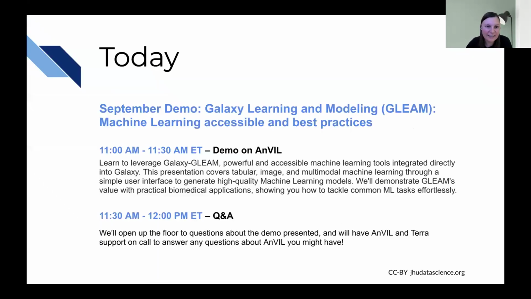Today is September 17th. Today we're going to have a presentation from Paulo Lyra from Moffitt Cancer Center. He's going to be sharing a demo in the first half of our meeting today about Galaxy learning and modeling, machine learning, accessible and best practices. So we're really excited to hear about this today. After the presentation, we'll turn it over into a Q&A, so we can ask Paulo questions about his presentation or any other questions that you have about AnVIL. So without any further ado, I'll hand it over to Paulo and you can take it away.